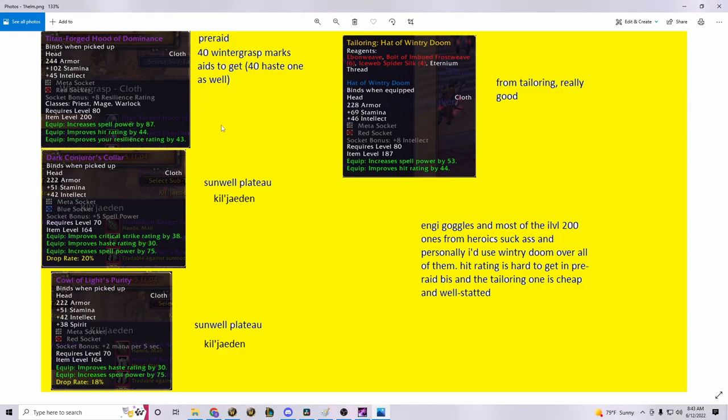What I would do instead is save your life and go and get this helmet. This helmet is called Hat of Wintry Doom. It's from tailoring. It shouldn't be more than like 200 or 300 gold. It might be a little more at the beginning of the server, but the difference is literally, you can look at it, like 20 or 30 spell power or some shit. It's nothing, because none of this is going to be tier 7 BIS. Even Naxx 10 has upgrades that are better than this helmet. So yeah, I wouldn't spend a lot of time in here. This helmet is very good though, I will admit.